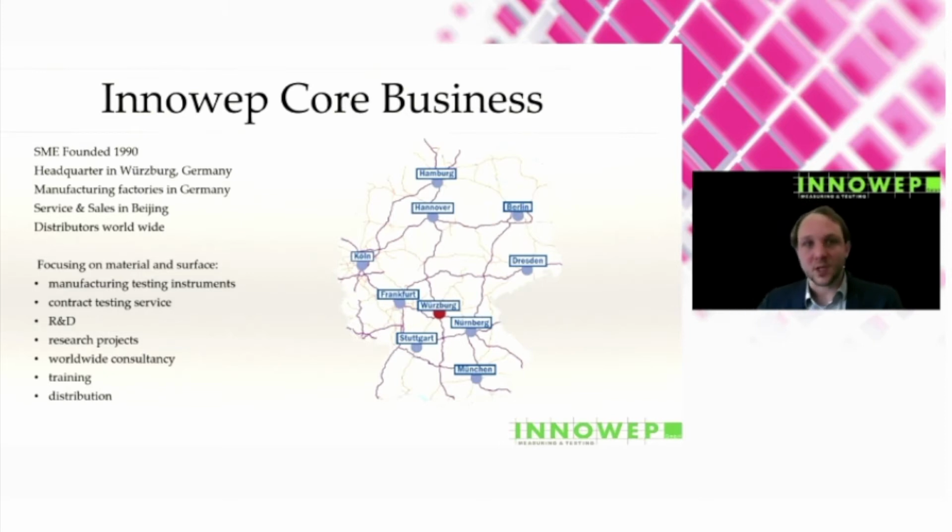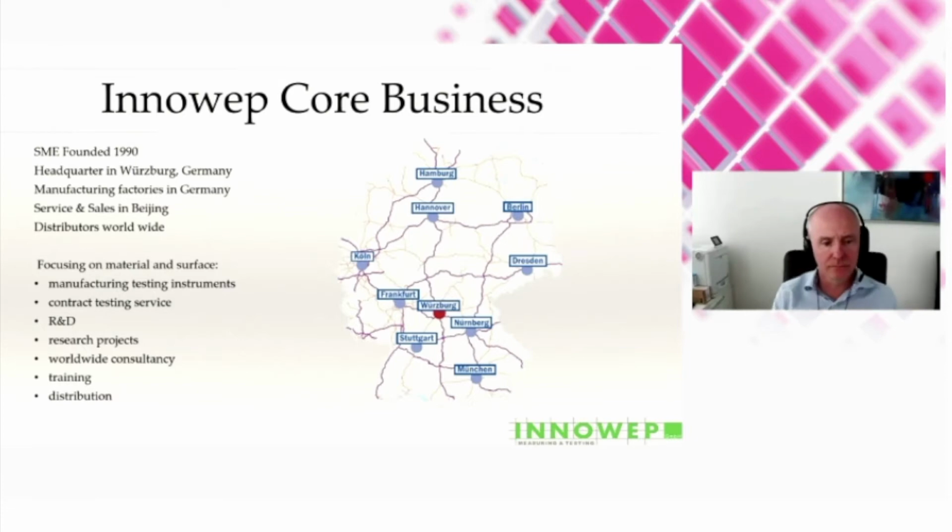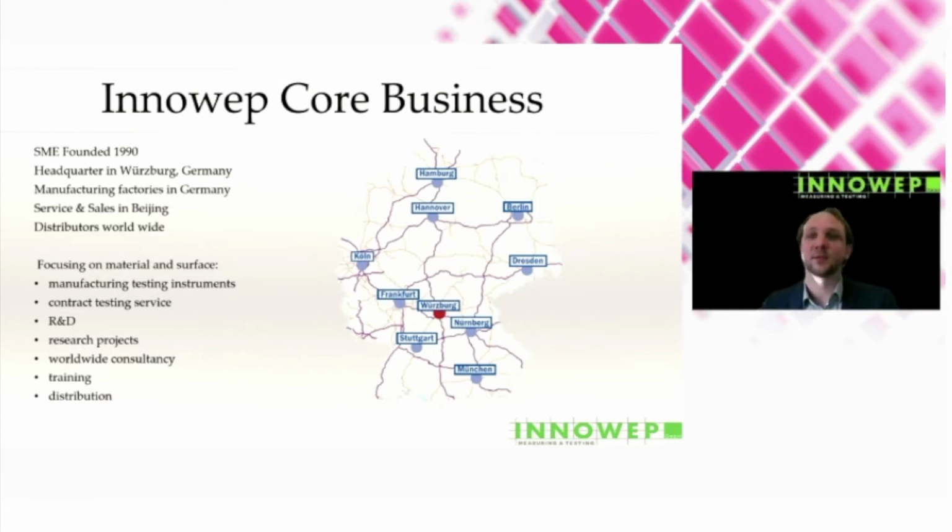So what do we do? Our main business branch focuses on development and production of measurement and testing devices for materials and surfaces. We also do contract testing, of course, research and development in publicly funded research projects and privately funded projects, as well as worldwide consultancy, training and distribution for our products and everything around that. So kind of a full service package as well.